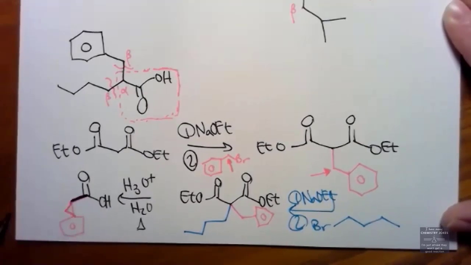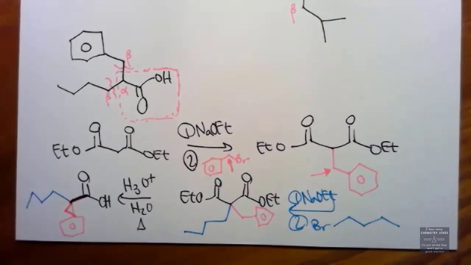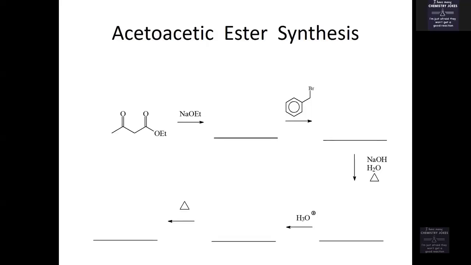If you do acid water heat, can you tell what that is? Acid water heat takes care of turning the esters into acids and leaving you a neutral product in the end of that. And because you're heating, you can decarboxylate all in one fell swoop. There you go. Malonic ester synthesis. Way back in those beginning carboxylic acid nomenclature days, you had to know malonic acid. You also needed to know acetoacetic acid.